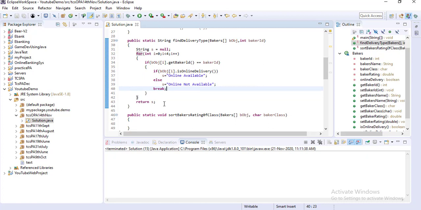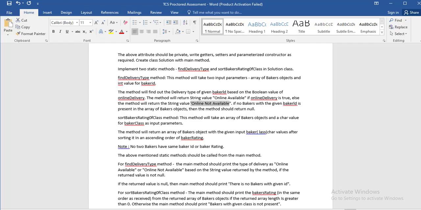Now, I call this method from the main method. Here you can see this method will take input parameters, find delivery method.